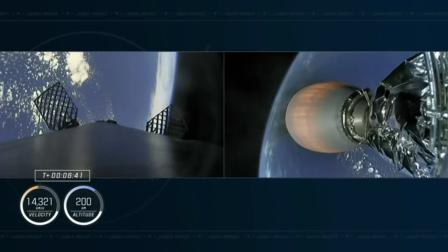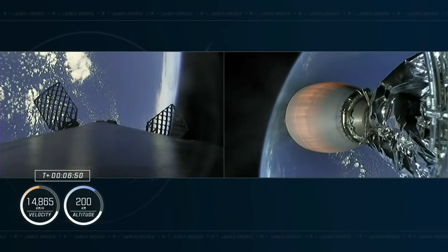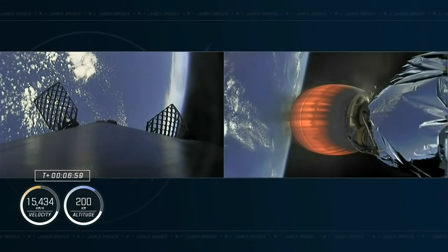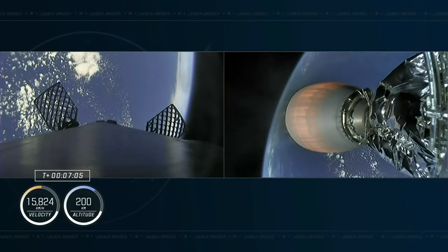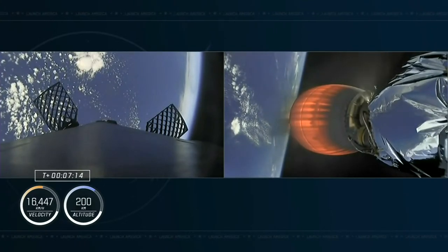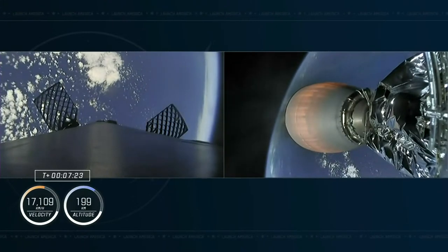For those of you just joining us, just over 6.5 minutes ago, our four Crew-5 astronauts launched from Kennedy Space Center in Florida, and they are now making their way into orbit on the second stage inside Crew Dragon. We're hearing that the trajectory on that is nominal. Dragon copy. They are safe inside Dragon Endurance, whereas the first stage on the left-hand side of your screen is making its way back to Earth. We are coming up to the re-entry burn, which, as I said before, we ignite three of the nine Merlin engines to help slow the booster down as it re-enters the dense part of the Earth's atmosphere.